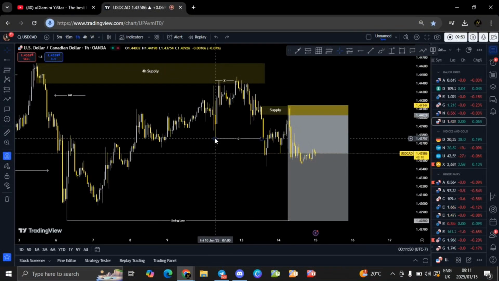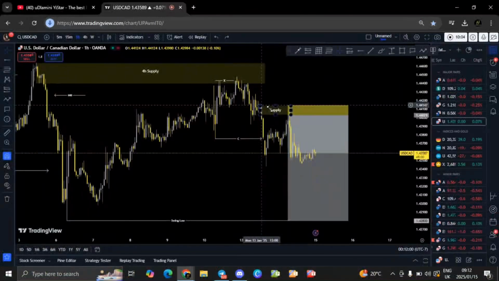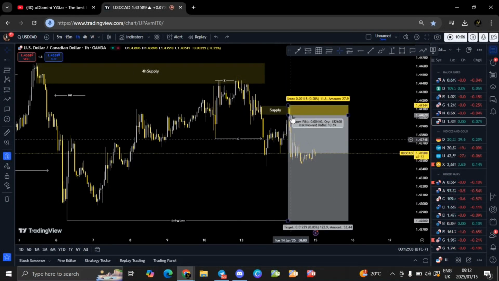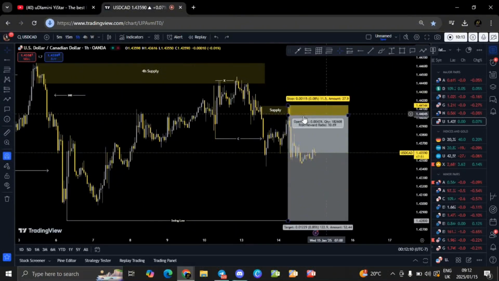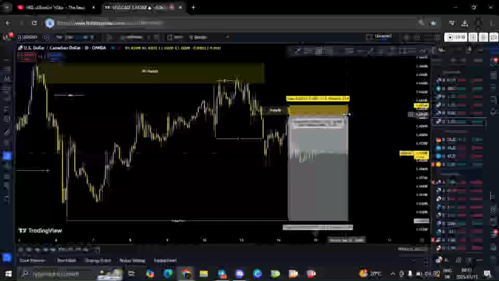The reason I'm saying this low was taken out is because here the liquidity was taken out, and the low that formed this liquidity was this low. So this low was taken out and we had our very own supply zone again at this point, and then the market retraced to this supply zone. That's where we had to catch a confirmation entry, but I didn't enter on this one because I was not aware and I didn't leave any alert on this chart.